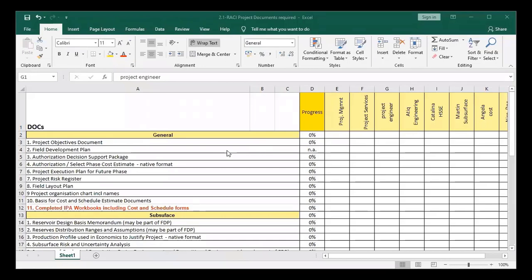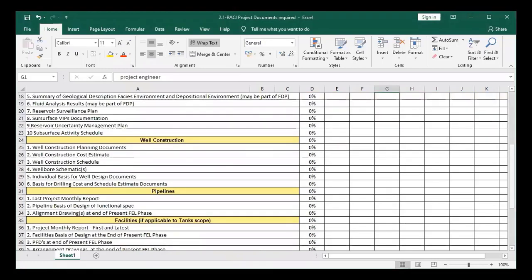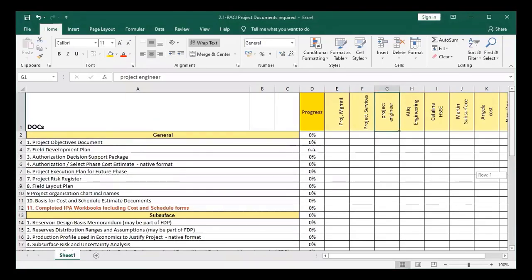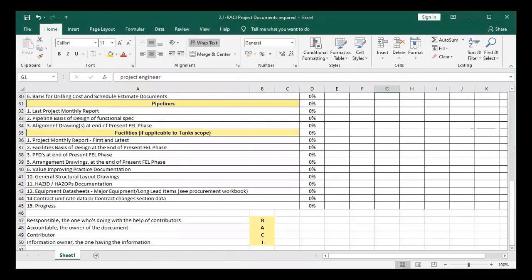Here you go with the PMDR and RASI. The PMDR documents you see here include all the documents of the project, and these are registered here. The document controller can monitor all this documentation from this PMDR. And you see on the top, there are different portfolios, persons who will be assigned the RASI.